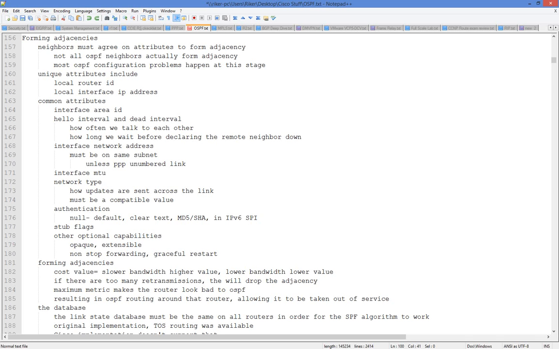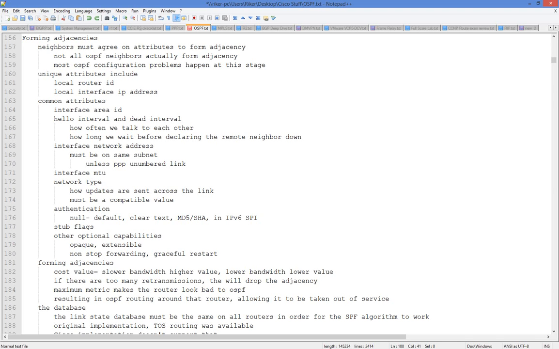Well, what ends up happening is if you have 3, 4, 5, 6 routers all connected to the same switch or on the same broadcast segment, only 2 of those routers will actually form full peerings, and those are the designated router and the backup designated router. They will form full peerings with all 4 of the other routers, or however many other routers there are plugged into it. Let's just go with 4 for the time being. So there will be a total of 4 full adjacencies. Or I'm sorry, 2 full adjacencies.